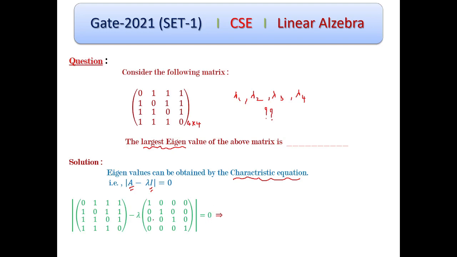So let us simplify this. What will you get? Subtract this matrix from this matrix. 0 minus lambda times 1 gives minus lambda here, and 1 minus 0 gives 1 only. So all these entries are 1s only, except a11, which becomes minus lambda. Similarly, a21 is 1 only, but a22 is minus lambda, because 0 minus lambda is minus lambda, and the rest are 1s only. Similarly, only the diagonal entries become minus lambdas. So this is what you will get.